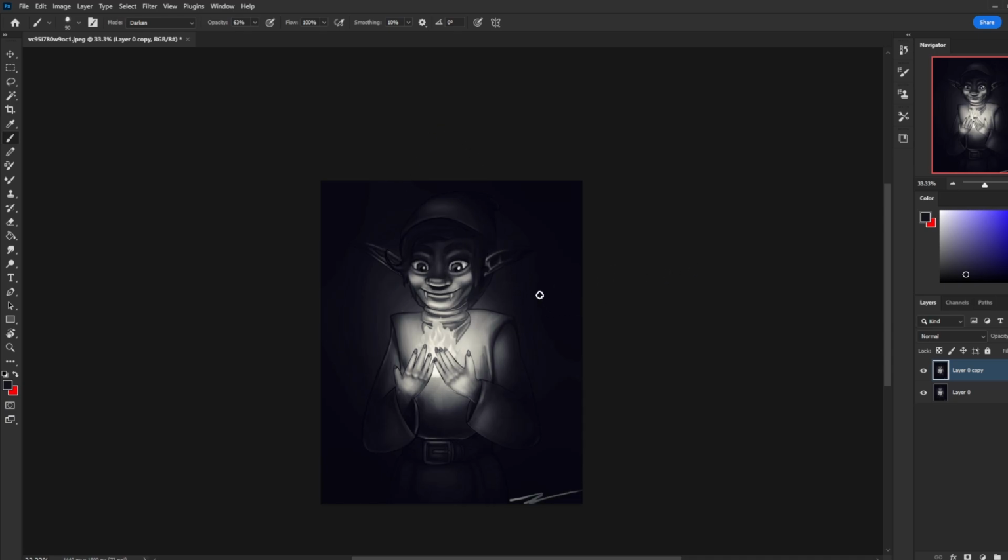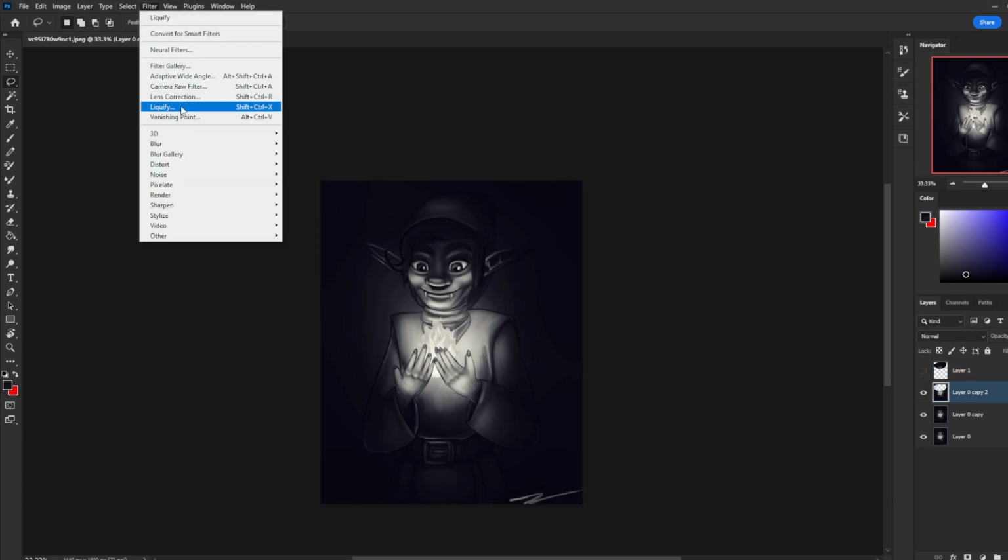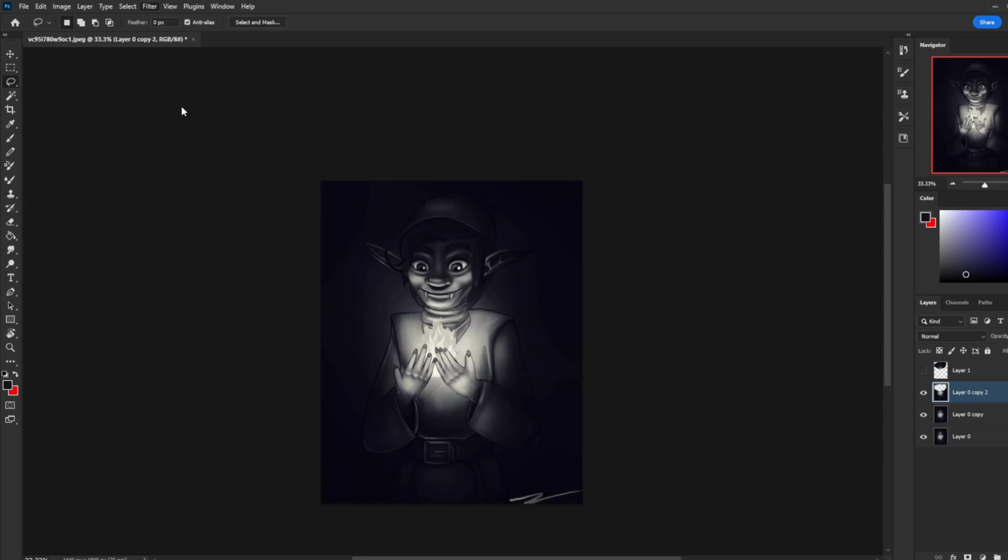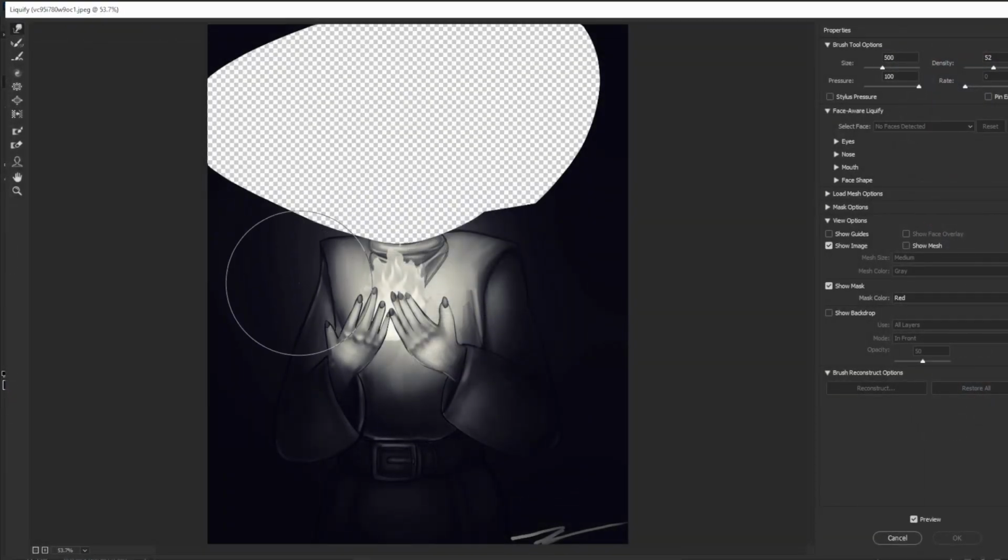Then there's the gesture, which is so stiff, so stiff. So I am going to duplicate the layer, sever the head, go into filter liquefy, and try to make the gesture feel a little bit less stiff.